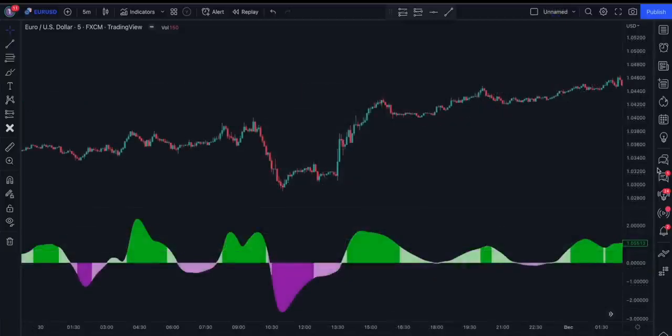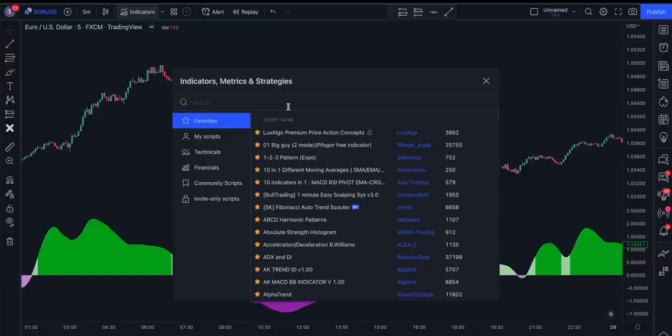Generally, when the buying pressure is high, the indicator will get colored in green. This is probably the best time to enter the market as the trend is officially confirmed. On the other hand, when the selling pressure is increased, the background will get colored in purple. Now let me show you a very simple yet highly effective strategy with this tool.